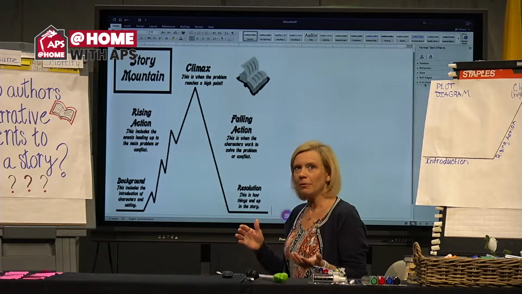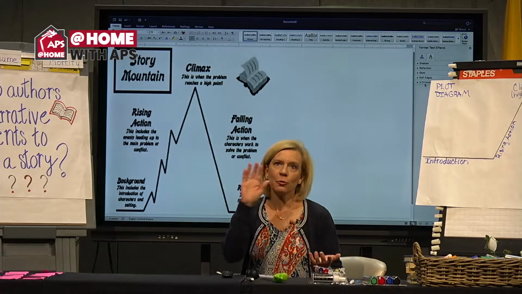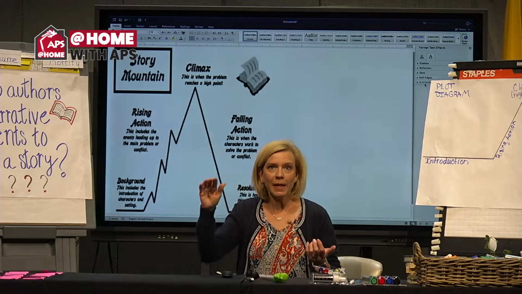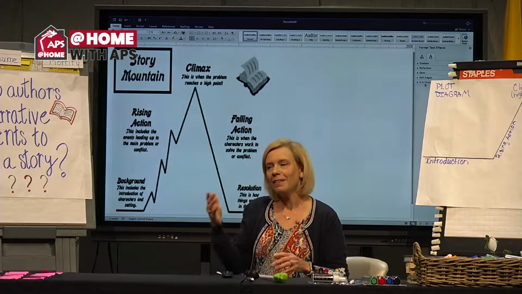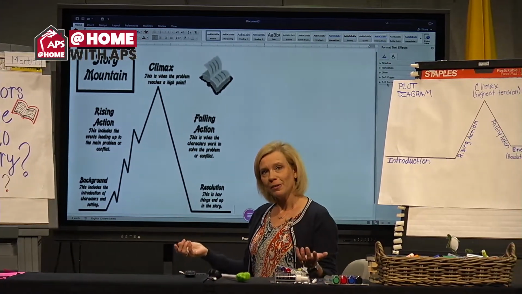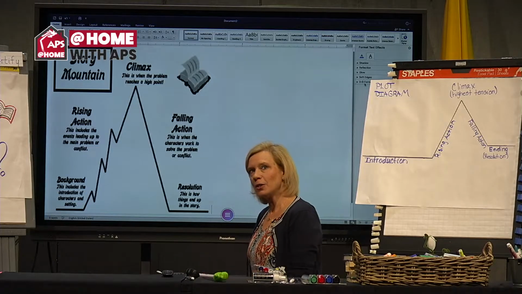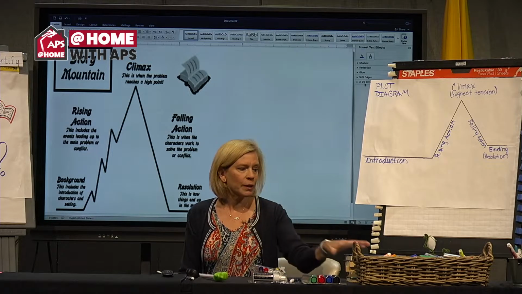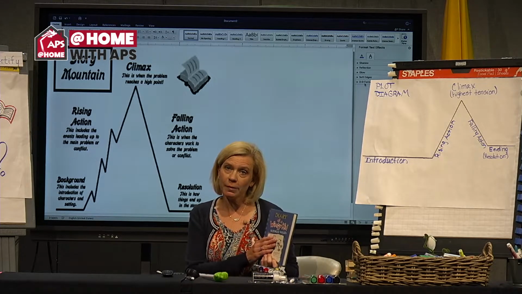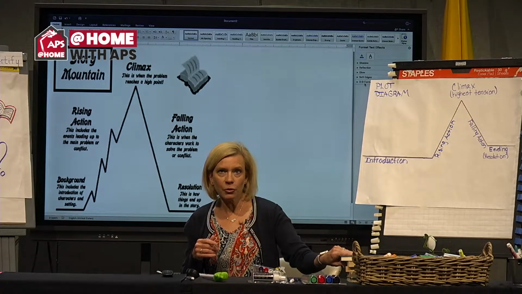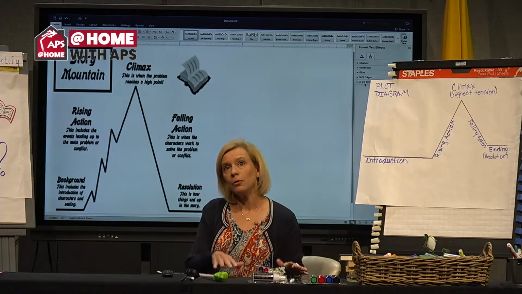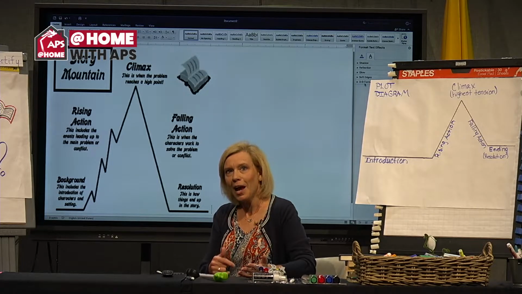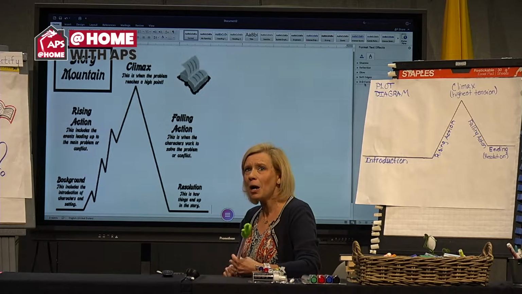And so a plot of a story is how the story unfolds, right? How it begins, what happens to the characters, the events that take place, and then eventually how the story resolves or how it ends. So I wanted to show you a couple of ways to do that. And I'd really like, as you're reading perhaps one of your chapter books, to think about that plot structure in the story, and then go to your writing journal and plot it out for me. So let's take a look at how you would do that. I have a couple of ways.